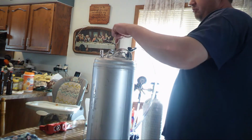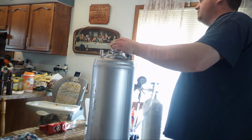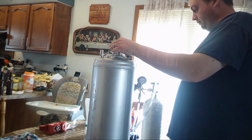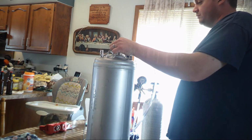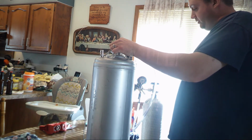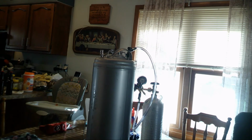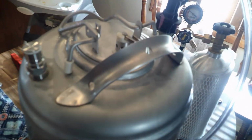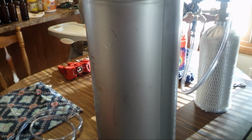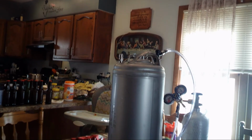And then it says to burp this to get the air out of here at least 3 times. In there is that good CO2. And she's filling again. You hear that baby gurgle. You think the keg's gonna explode?